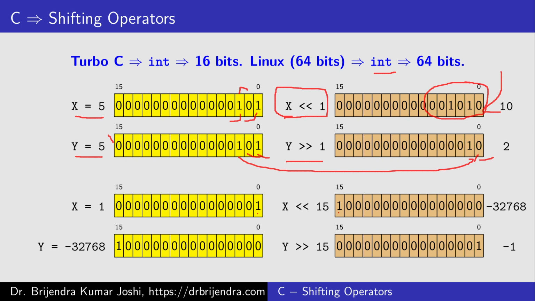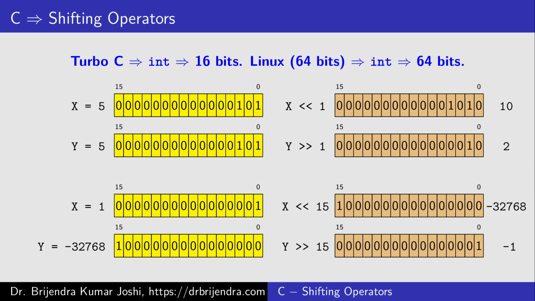So be sure to shift an integer towards left or right hand side by only those number of bits which results in no overflow. By overflow I mean here that the most significant bit should not become 1. Then the results are guaranteed. If you declare an unsigned integer, that is, the most significant bit is also used to represent a positive number, then the issue is different. It may give you the correct results. Now let me demonstrate through some examples.